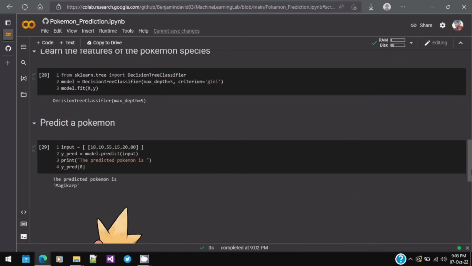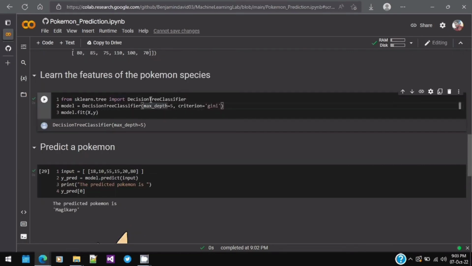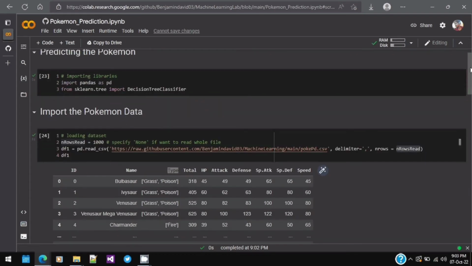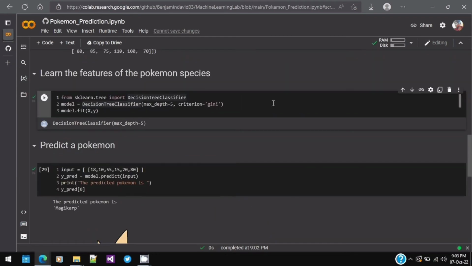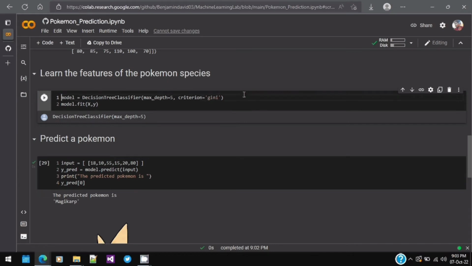The next step is to learn the features from these Pokemon species. This line is not necessary because we have already imported the decision tree classifier at the top, so we can skip this line and then build the program.